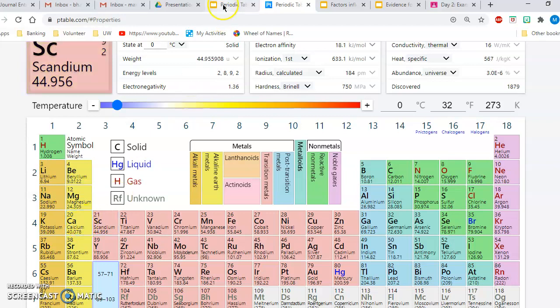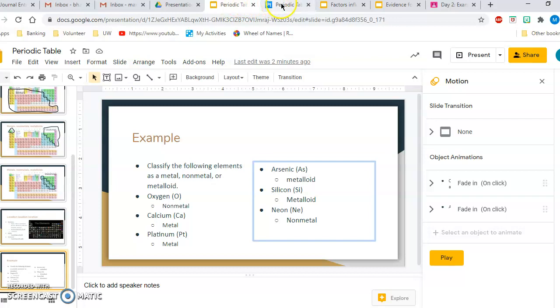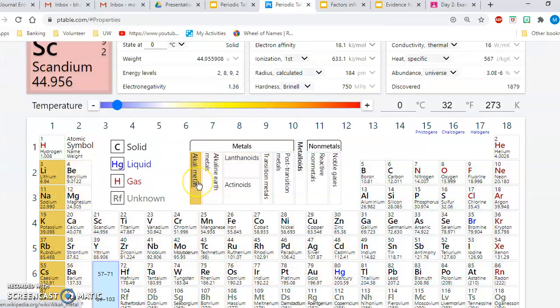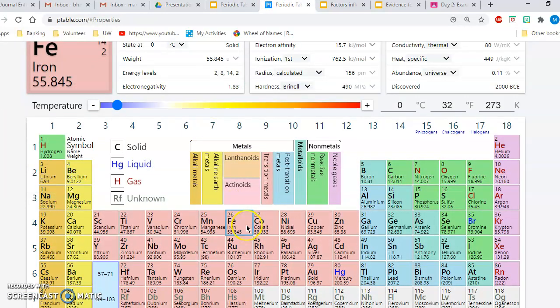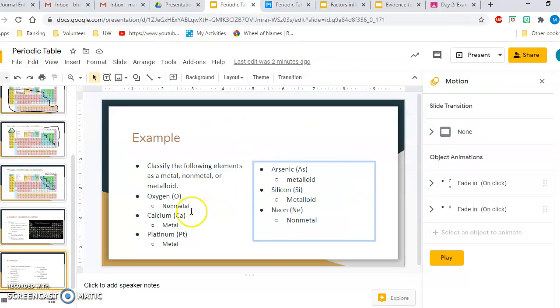So awesome. Our next one is palladium. So Pd, palladium, is right here. I'd love for you guys to ask yourself, would this be a metal, metalloid, or nonmetal? Our answer is obviously a metal. We are to the left of the staircase.